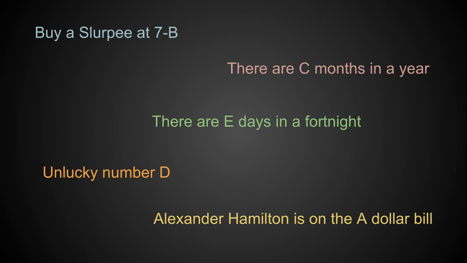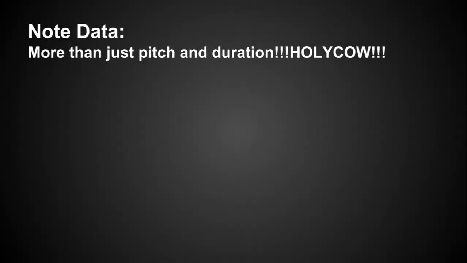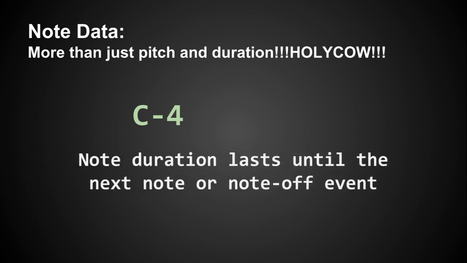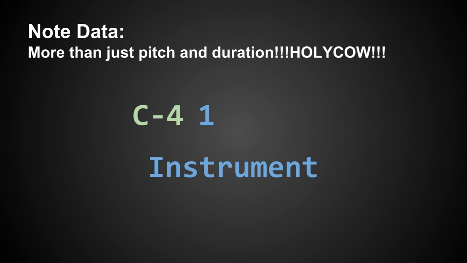So once you understand it, it's really easy. It just goes 0 through 9, and then it does A through F. So now that you understand that 100%, when you enter in notes, you enter in more than just the note and the duration. Speaking of duration, the duration of the note you enter lasts until the next note in that sequence. You can also tell it to stop playing, so that's just a little pointer. The next note in the sequence, or in that little strip.